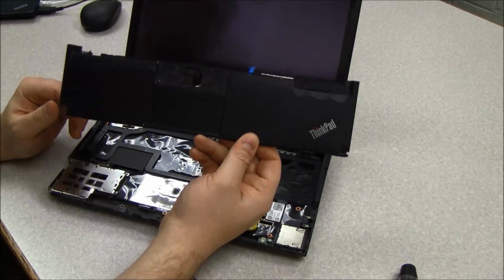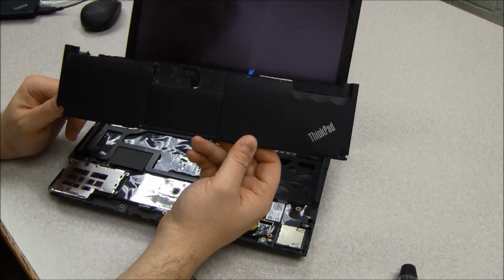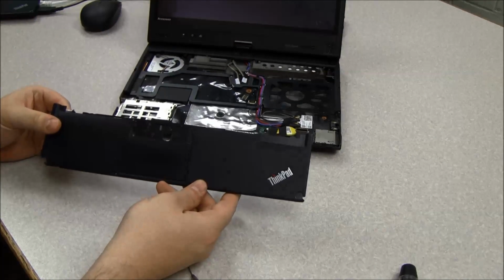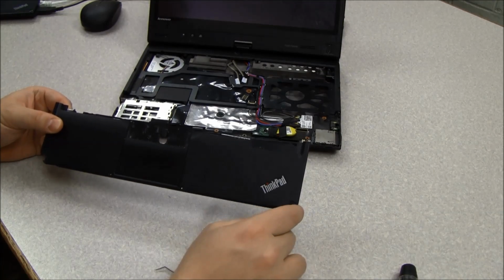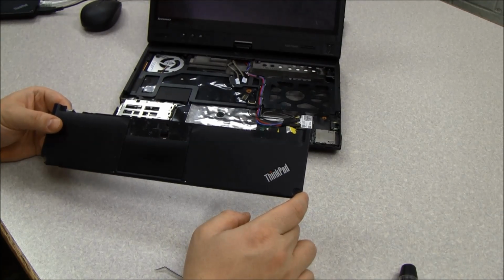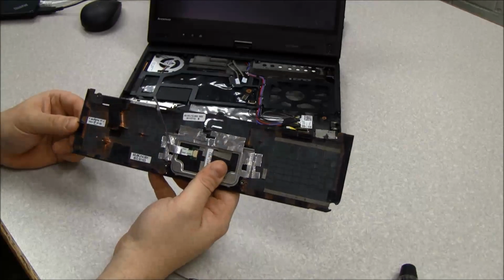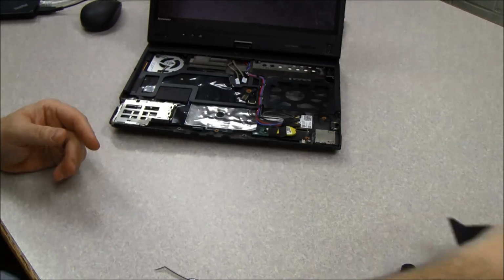And one of the most common problems we have with the Lenovos is the cracked corners. Let me move this out of the way so you can see it against the white backdrop. You can see both the corners on here are broken, so in this case I'm actually going to replace the palm rest. The touchpad is all encased with the replacement of the touchpad, so you don't need to remove that at this point.